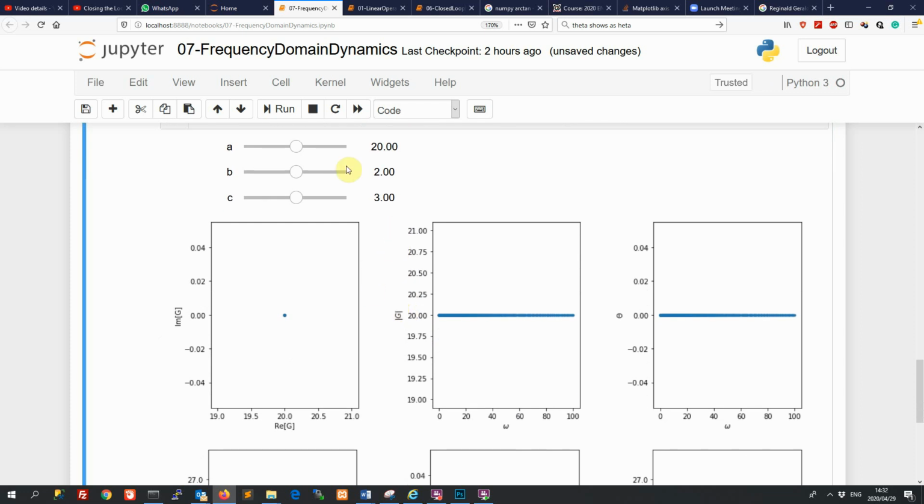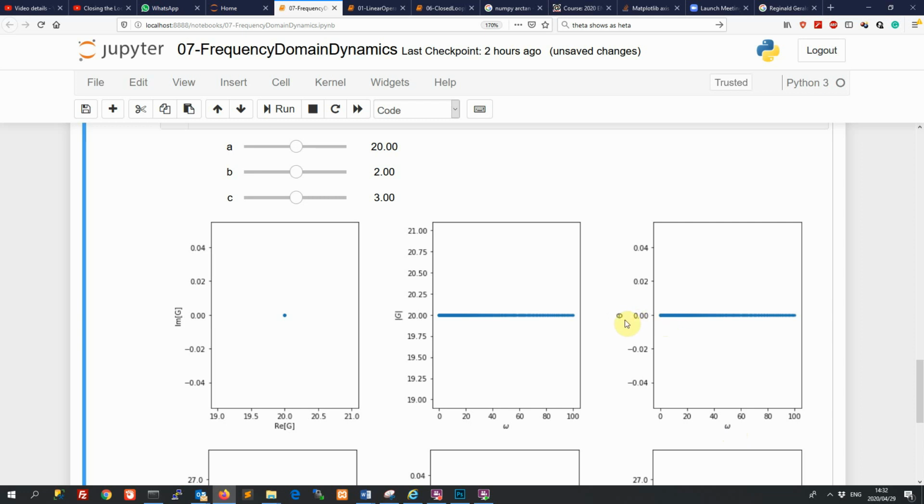And you can see here, g equals a, and a is simply a constant. So the real part of a is 20, and the imaginary part is 0. So that's g. There's no change in s. G is not a function of s, so it's just a point like that. And then the magnitude of g here, you can see it's 20. Again, it doesn't matter what the frequency is. G is just going to be a constant number. And similarly, there's no change in the angle for g.